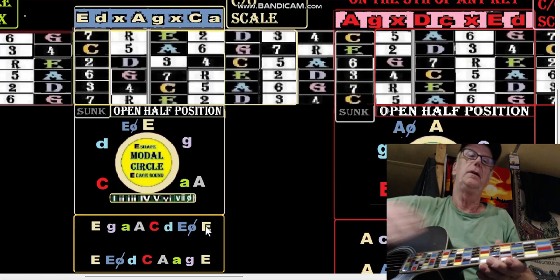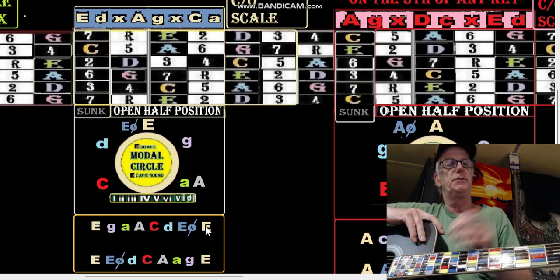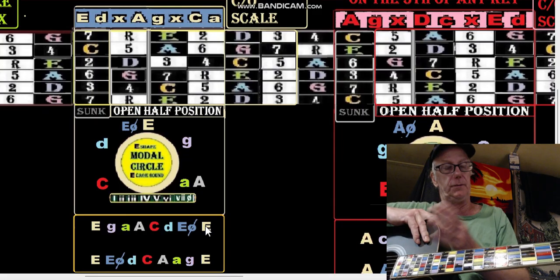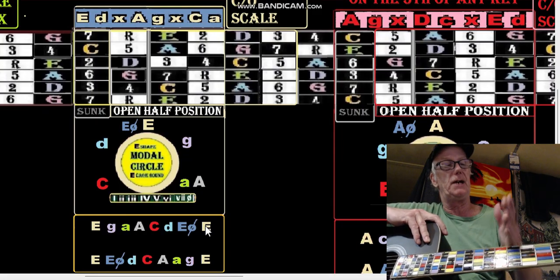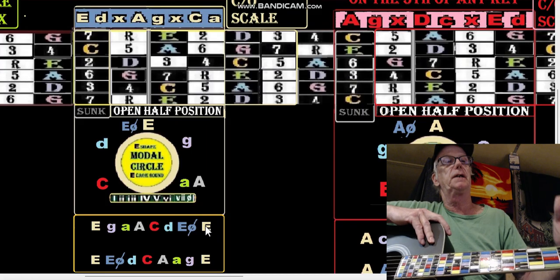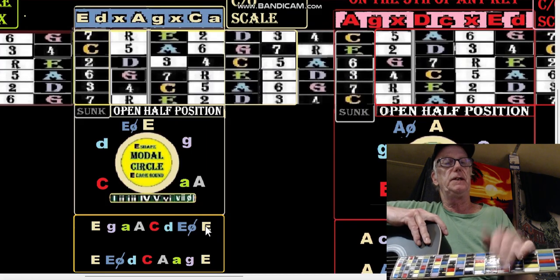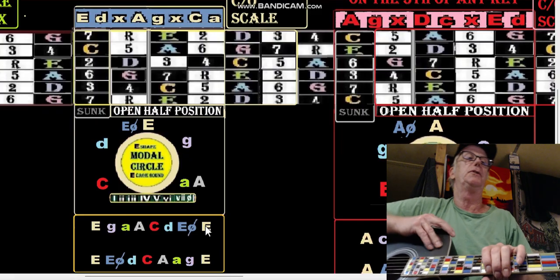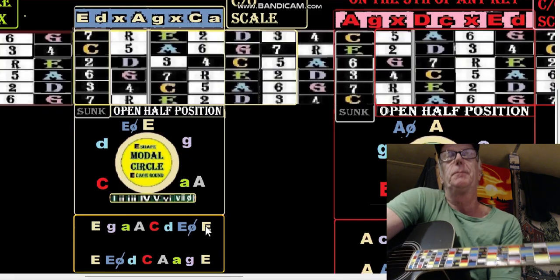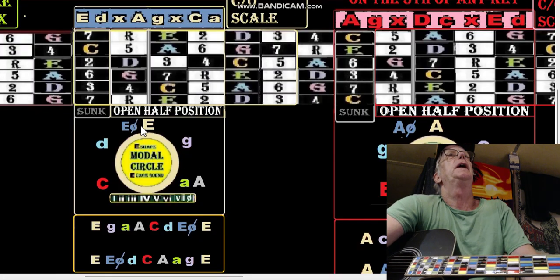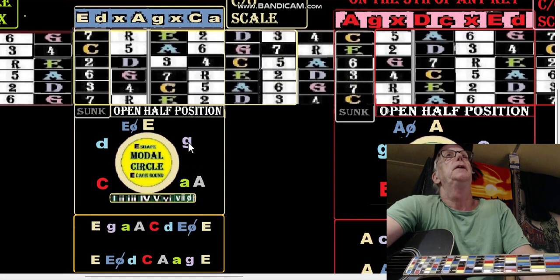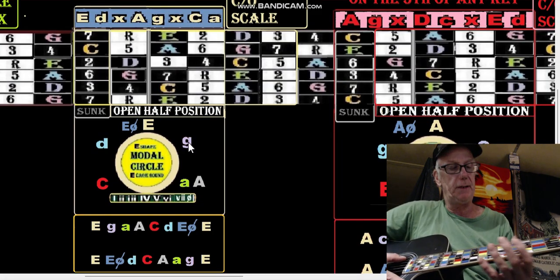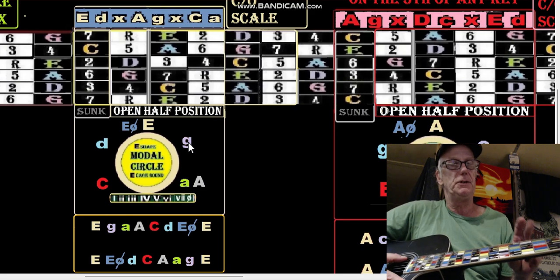That's all the cage system is: inversions of a pentatonic scale as you go, in that particular case, down the neck. In the case of going up the neck, it would be CAGED and then going to different inversions there backwards. We don't want to try to play that. So here we got E to G. This is pentatonic. That G minor shape is going to be what? It's a G minor shape. In the key of F, it's going to be G minor.